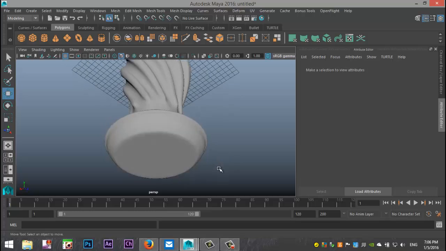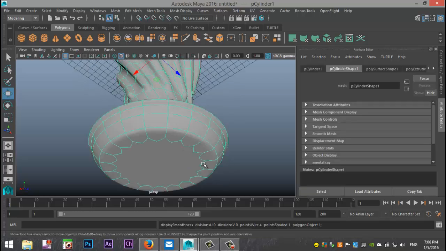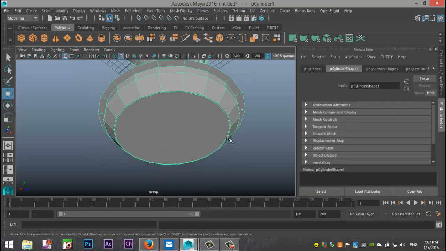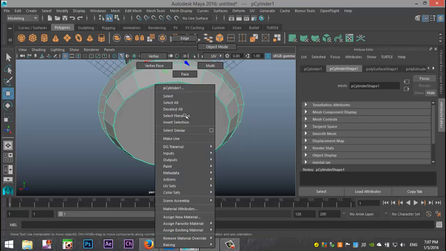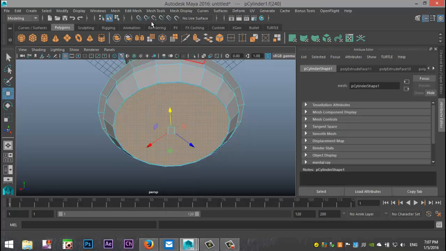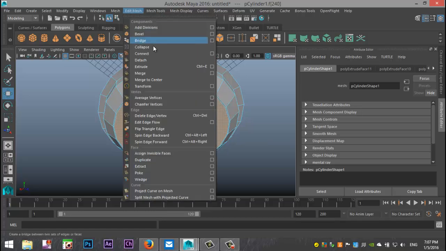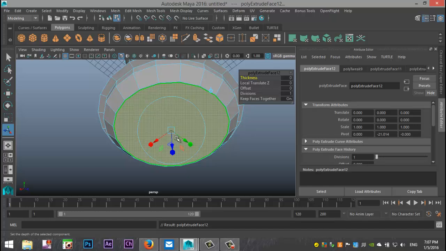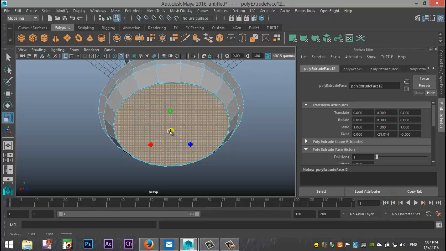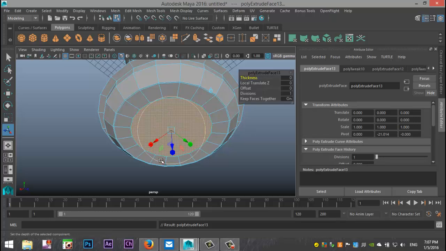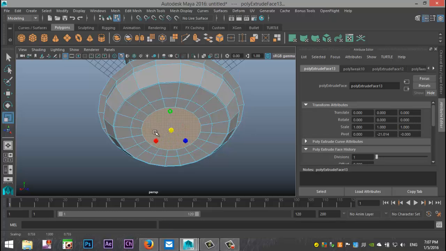Let's see if we want to do something at the end here. 1 to unpreview, if you will. Right click face, edit mesh, extrude. Let's see, where is he? Right there. We're going to hit R to scale that in, like that. Let's do that. G to repeat, R to scale in again, like so.